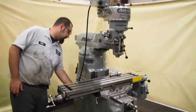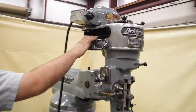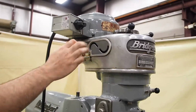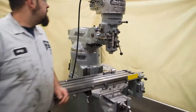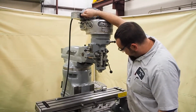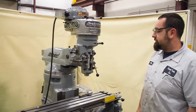Now this unit is a step pulley unit, which means to change the speed of the motor, you gotta loosen the motor and change the belt up and down on the pulleys. Over here is our forward and reverse switch. You can tell the head sounds like it is in excellent condition.